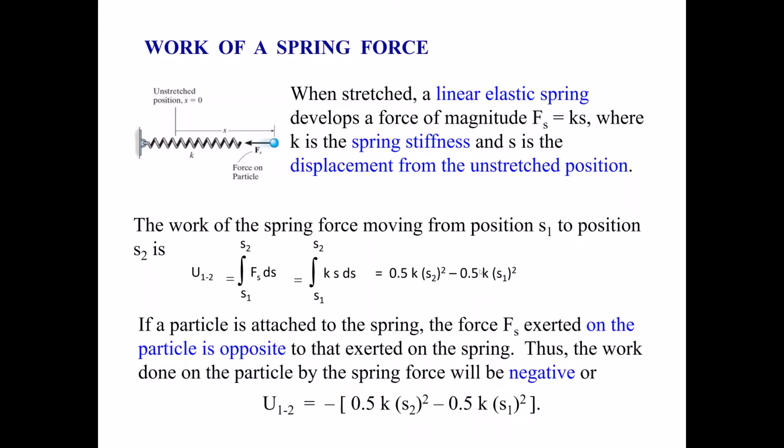Now, the work done by the spring on the particle, or the work done by the particle, will tell you whether it's positive or negative. All we have to do here is determine the integral for this. When you substitute in for F, the force, which is really just the spring constant times its displacement, and you integrate, this is the end result: half times K S2 squared minus half times K S1 squared. So that's going to be the work of the spring, and then we just have a negative sign, of course.